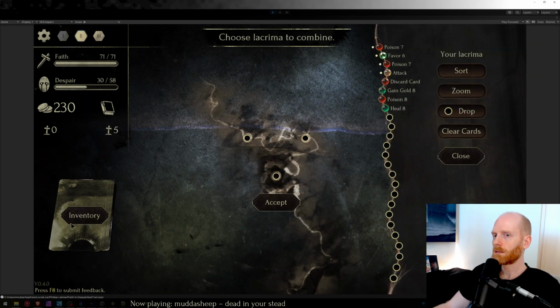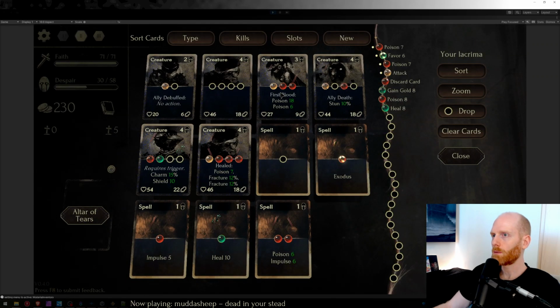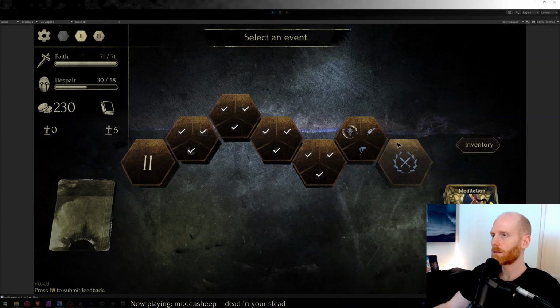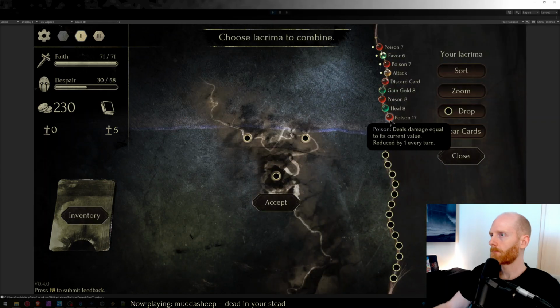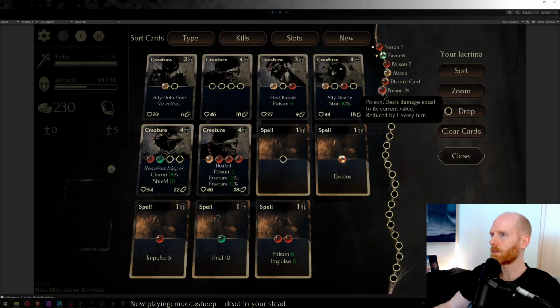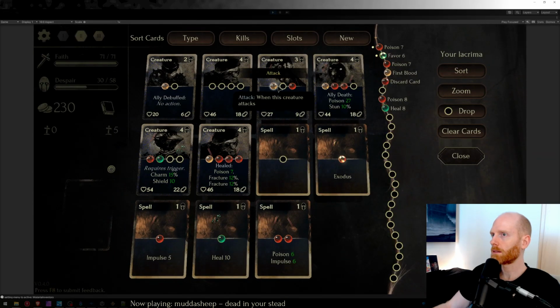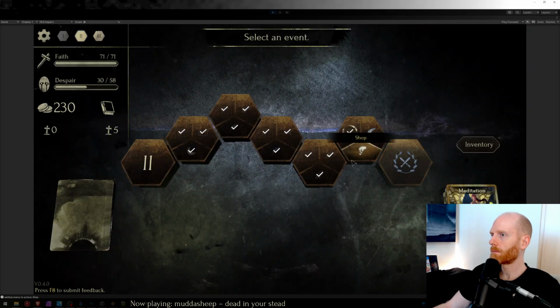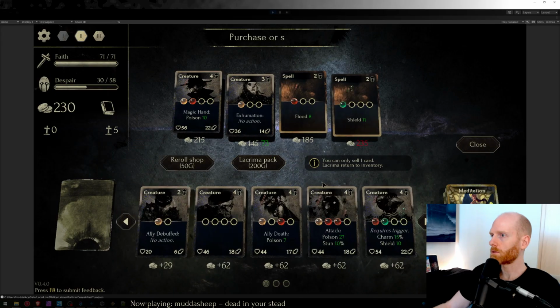Altar of Tears. We want Poison 18 to turn into Poison 25. And on attack. That feels much better. There's no more flickering. That's really, really good.